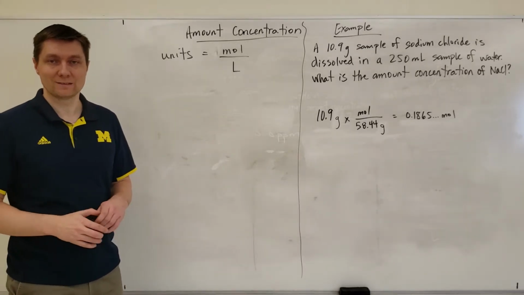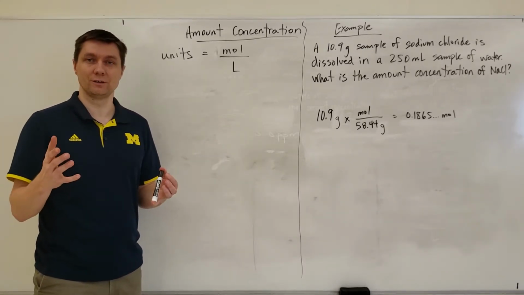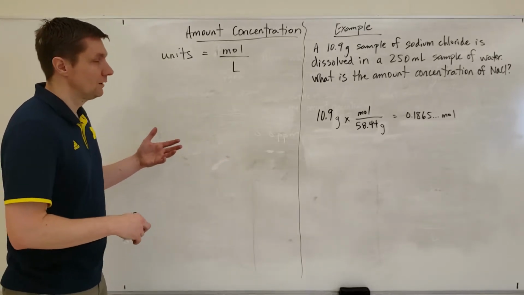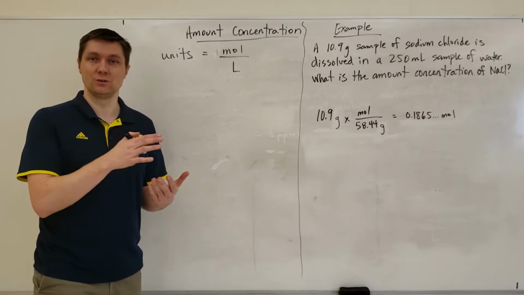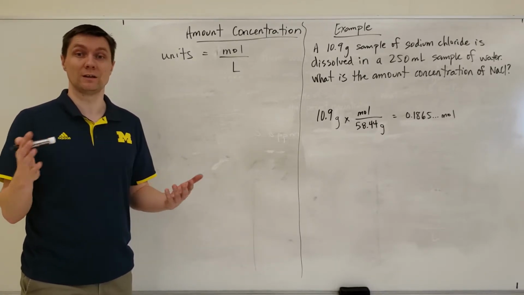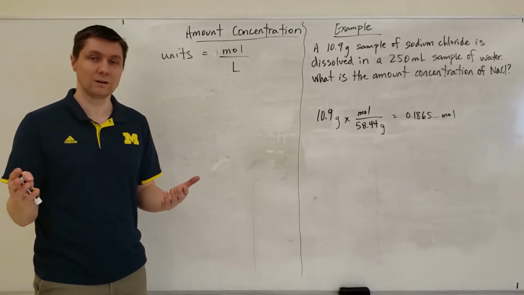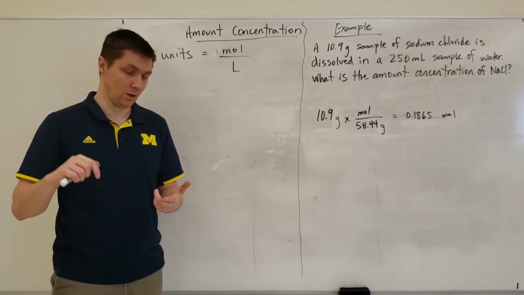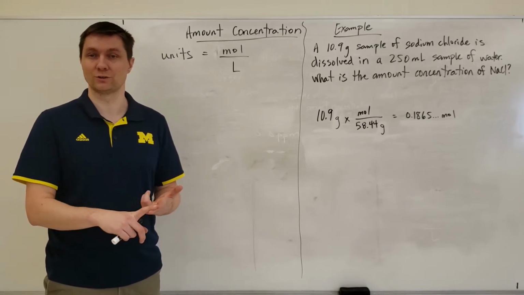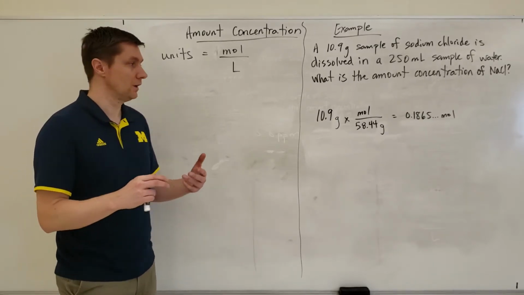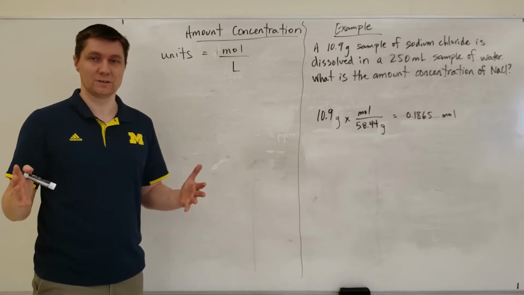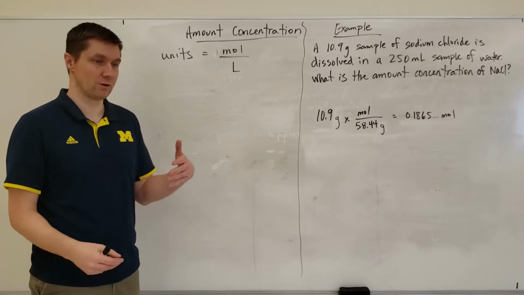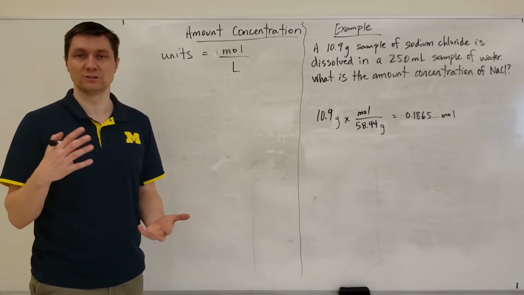So we're back with our last calculation as it pertains to concentrations, and this is amount concentration. Now the nice thing about amount concentration is that it's in units of moles per liter, so we can use unit analysis for this, and we've done unit analysis for a couple of other concepts like calculating moles and mass using molar mass, and we've done unit analysis to convert pressures in the gas unit. And so the concept here is completely the same, it's just using a new set of units, not kilopascals and millimeters of mercury or grams and moles, but instead moles and liters.